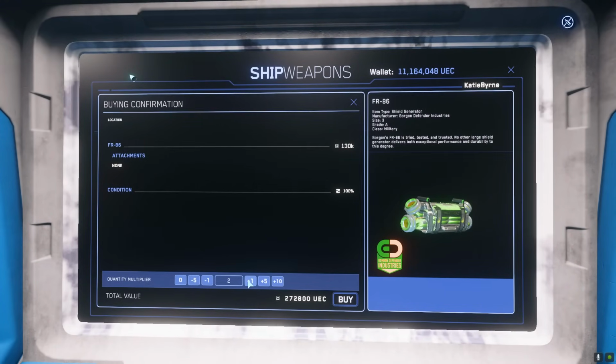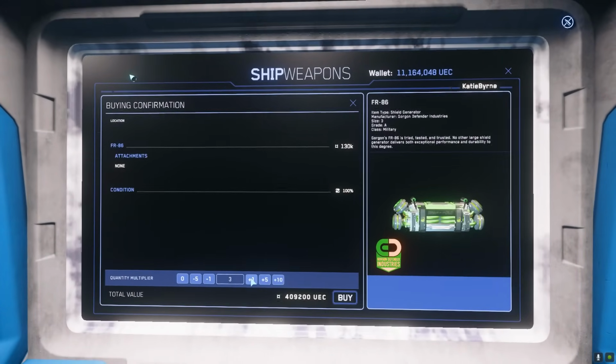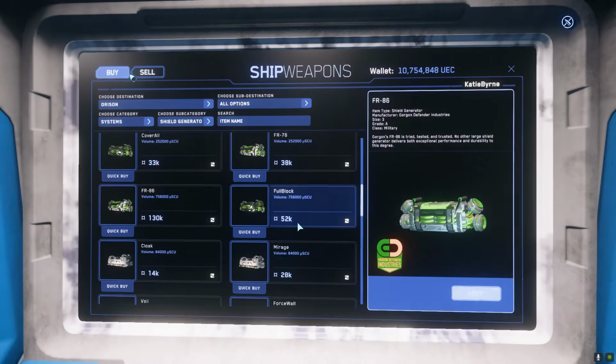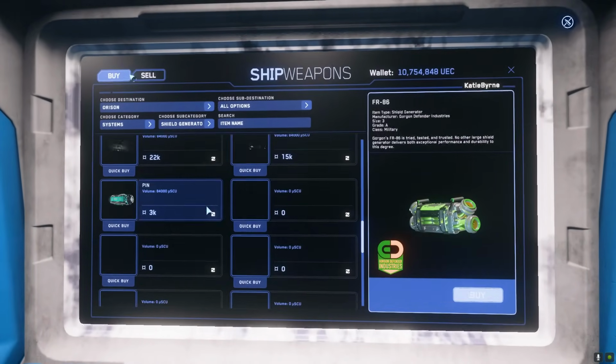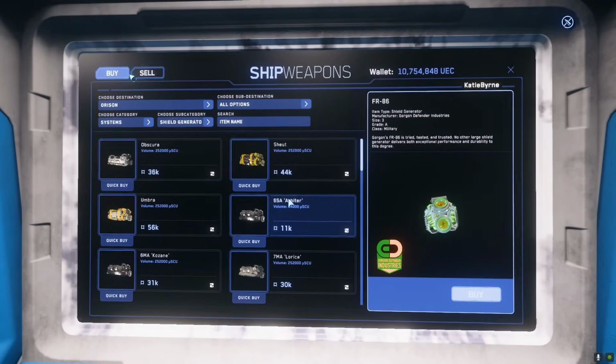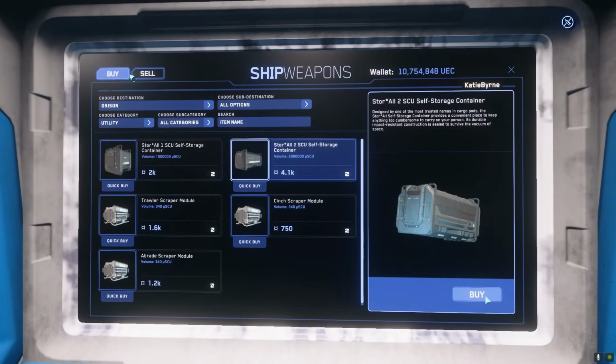Alright, the shuttle to the spaceport finally arrived. How many shields does the Reclaimer have? 3. 3, okay. That adds up. Yeah, 3 size 3 shields. You want me to buy extra scraper modules? Yeah, do that. Let's see if we can. They got the 2 SC containers in the basement there as well.